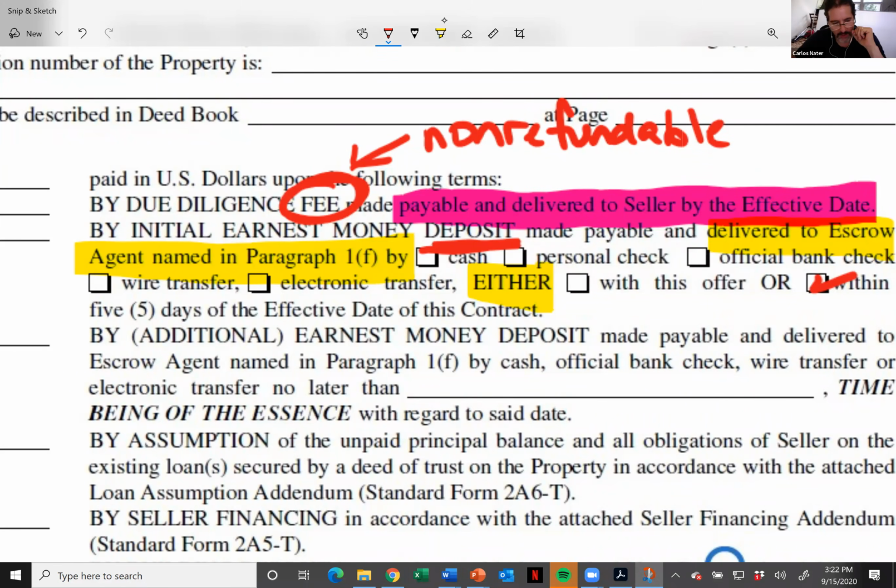Travis, which of the earnest deposit or the diligence fee, which one goes to an escrow account if needed? Well, you tell me, which one do you think goes into an escrow account? The one that is refundable or the one that is non-refundable? The refundable. Earnest money deposit goes into an escrow account. The due diligence fee, since it's non-refundable, we may as well go ahead and give it to the seller, and that's exactly what we do.